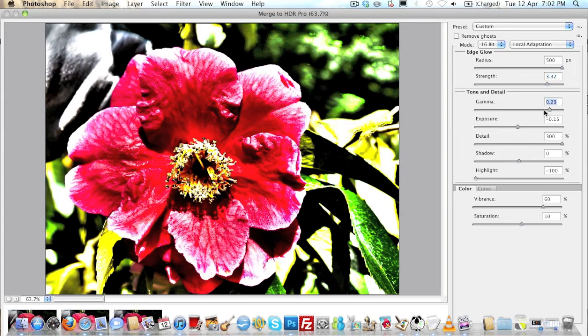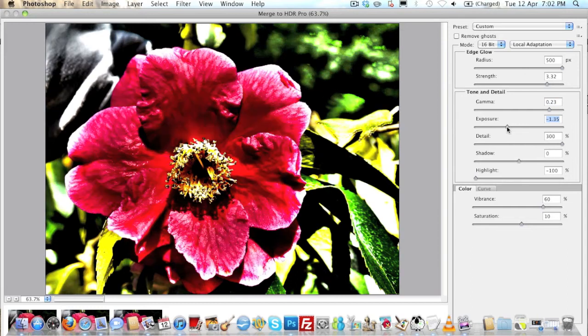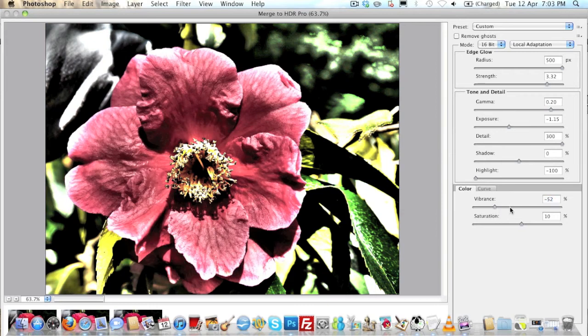I think we'll push the gamma up a little bit to get rid of a bit of the bright red, and bring the exposure down just a little bit, just to get rid of that bold red there. That'll do. And again, you've got shadow control, detail control, everything that you would normally have, and highlights and also vibrance and saturation. So if we push that to 100, see it fills in a bit more of the red. If we drop it down, you're going to get some interesting colour shifts there.